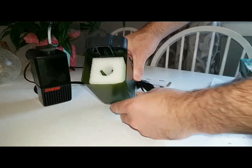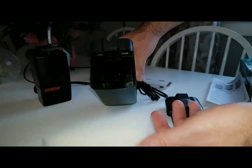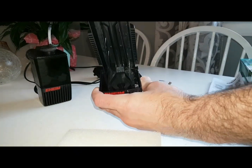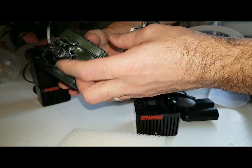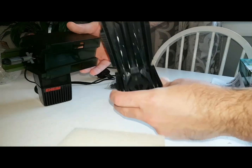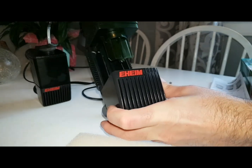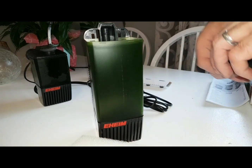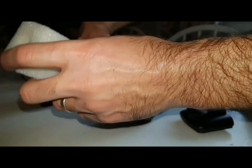So if we take the top off, that's where you'll find your filter media, which is a sponge in these. As you can see, that fills the whole chamber. And then you've got your shaft and your impeller at the bottom. Really, the only time you're going to need to access this is if you need to give it a bit of a clean when you're doing some maintenance. Just slots in there. That's where the water gets drawn in through the grill in the bottom, up through the filter, through the sponge, and then out the top. Nearly forgot to put the sponge in there.